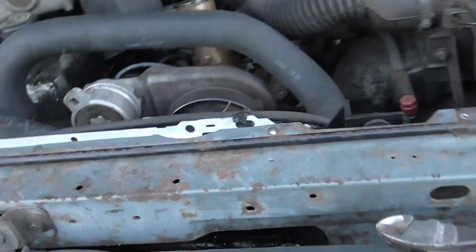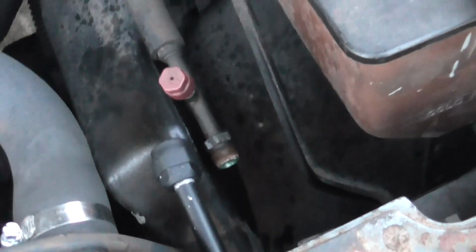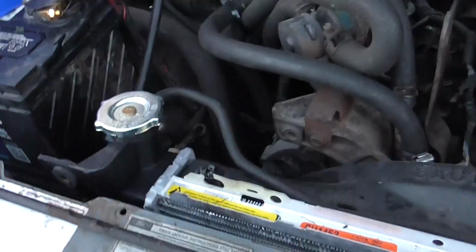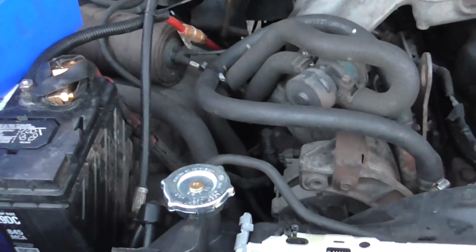Anyway, well, I feel good to have that done. Hopefully I didn't mess it up putting it in there. It's getting dark now. I'm going to clean the fittings tomorrow, put the O-rings on it, put it in the vacuum. I'll probably show you that.